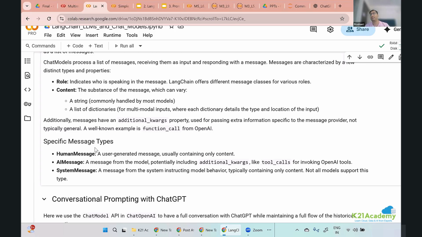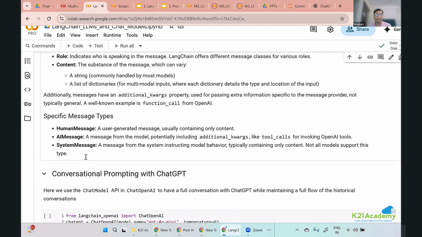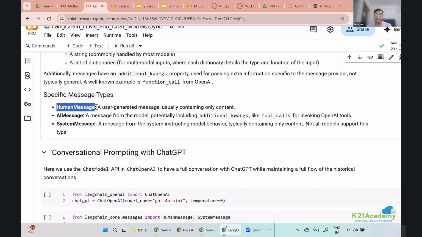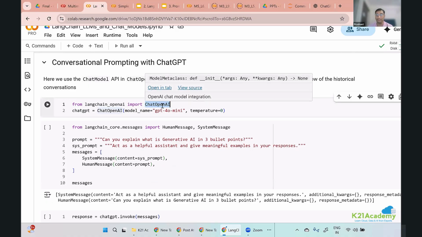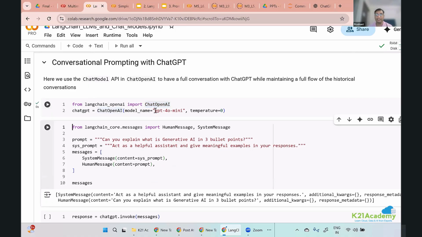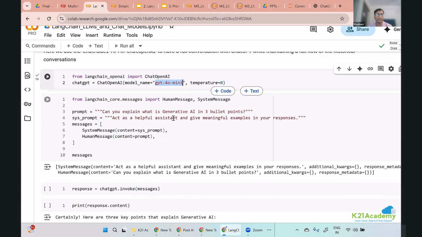User prompt is like the specific instruction for a particular task or activity that you are providing to the model. That is the user prompt ultimately. Okay. So human message is the user prompt, system message is the system prompt, and AI message is the output which comes out from the model. So these are the three keywords that we need to focus on. Okay. So how are they implemented ultimately? So again, I'm using the chat model API. GPT-4 Omni this time I'm using.